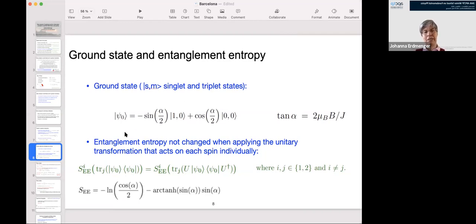Okay, so now for this ground state, we can calculate the entanglement entropy because it's a ground state for two entangled spins, okay? And so the entanglement entropy looks like this. You either sum over the degrees of freedom of one or the other spin, it's symmetric, okay? But we just calculate the von Neumann entropy with the density matrix for this simple system. So it's a pretty straightforward calculation in quantum mechanics. And it's actually the case that whatever unitary transformation we apply to this ground state, the entanglement entropy will not change. It will always be the same. You can actually calculate what it is. It's given by this expression, depending on this parameter alpha, which is defined in this equation here.